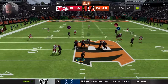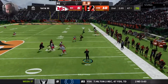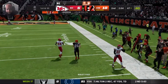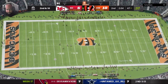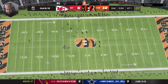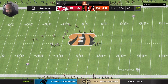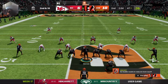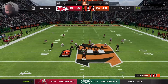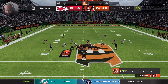Play action. It's Burrow. Sliding out of the pocket. And that is caught on the right sideline, but out of bounds, says the line judge. The throw took him a little too far. It's second down. Well, he certainly did a nice job improvising there, extending the play, hoping someone would come open downfield, but they never did. An incomplete pass on first down. That leads to a 2nd and 10.